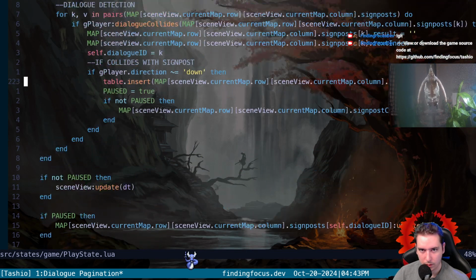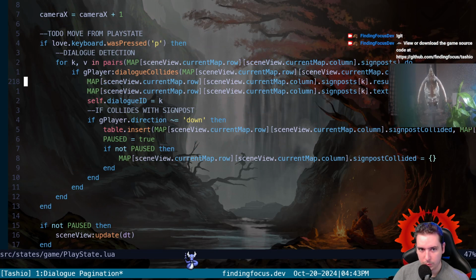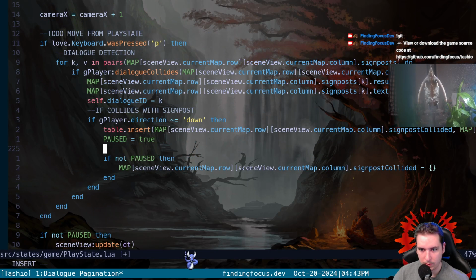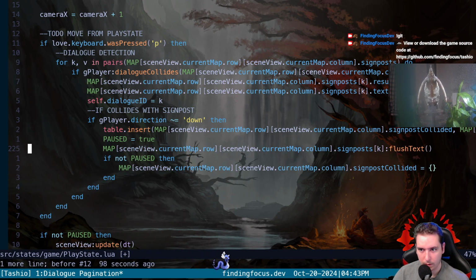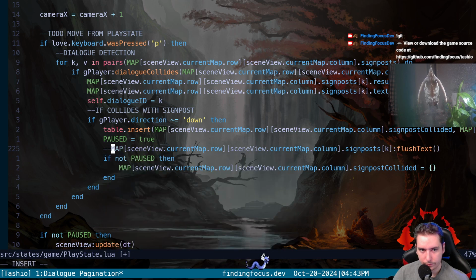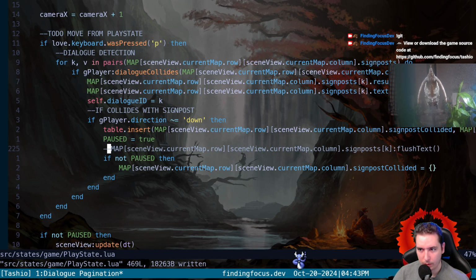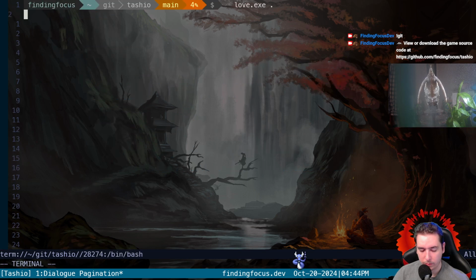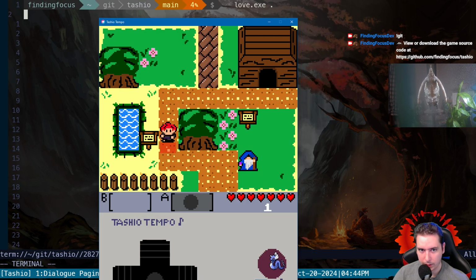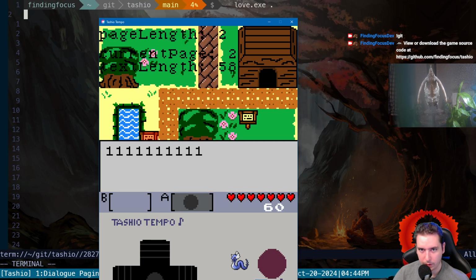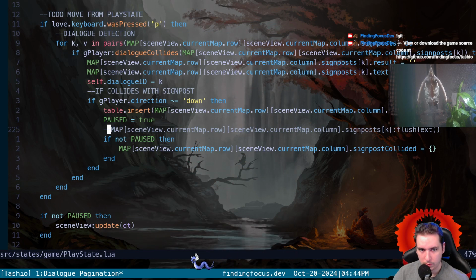We used to be doing it right here. So if we're not doing that here anymore, flush text shouldn't be getting called. Therefore, we shouldn't be looking at the wrong text index. But we are. So why is it?